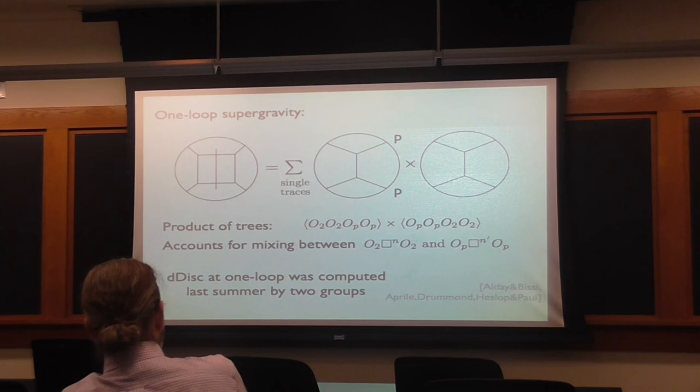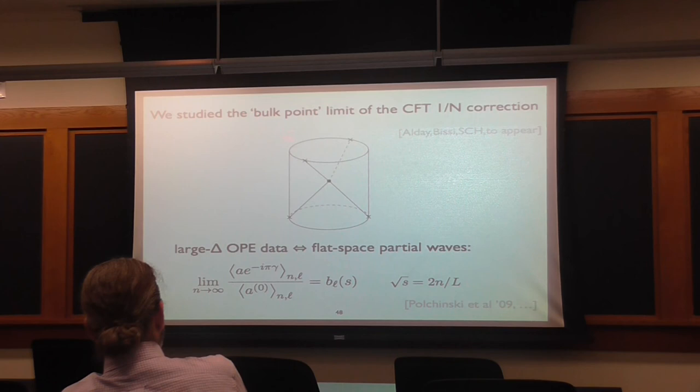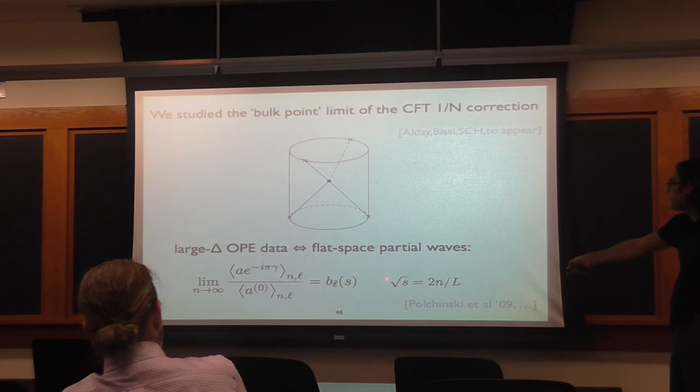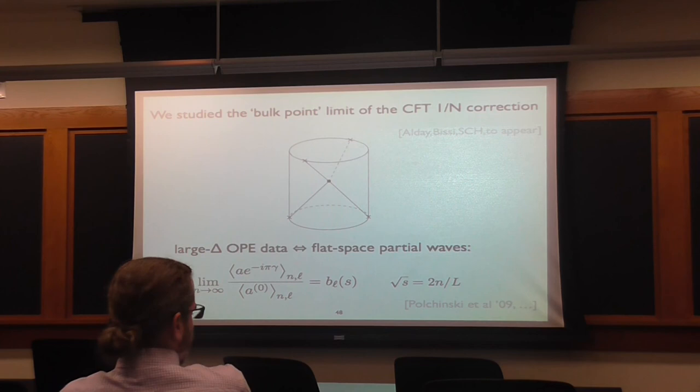We're going to describe it, but what is nice is what we studied, especially the bulk point limit. The limit where you try to localize into the bulk. You try to throw in some wave packets that scatter in the bulk. That limit is basically taking the double trace operators with large dimension. You need a high center of mass energy to localize. And in this limit, you're supposed to match basically to the partial wave expansion of the amplitude of the sort of five dimensional space.